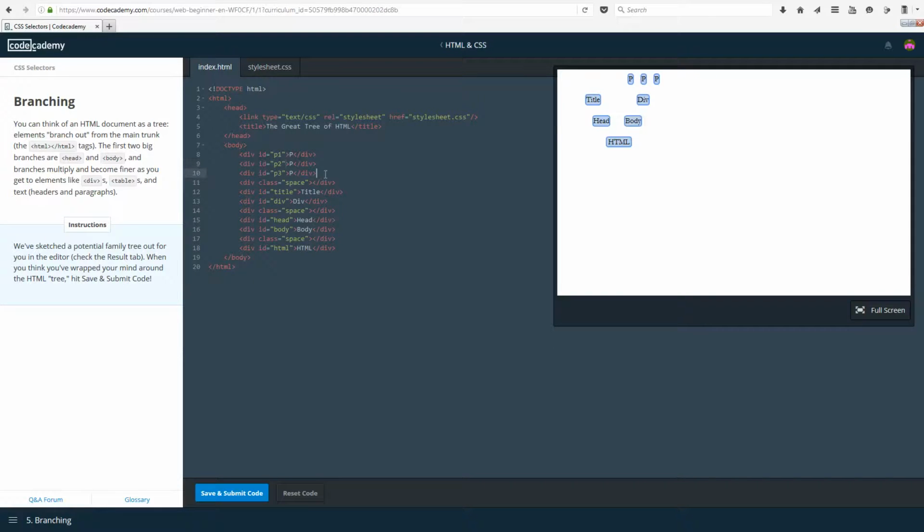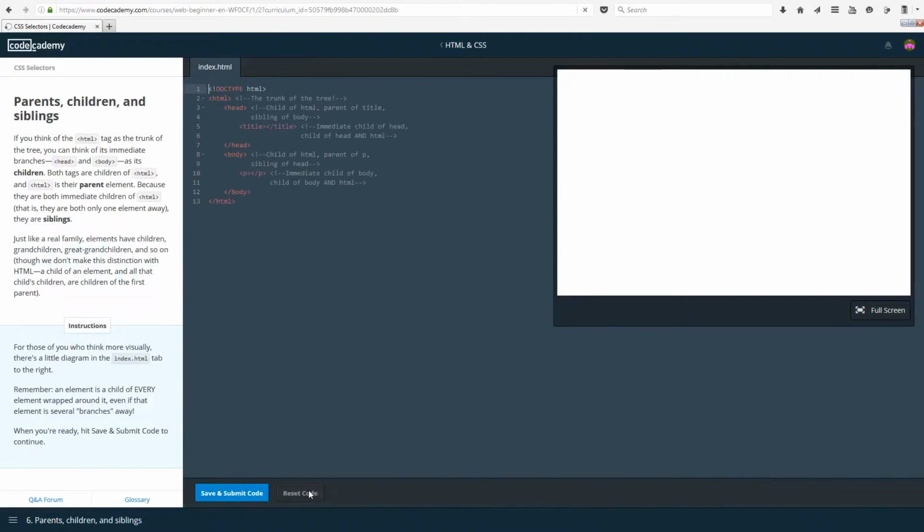I don't really know what ID is, because they haven't explained what ID does, or class, but okay. We can just move on. I think that it's just an example of how things might look. So in the HTML you have the body and the head. In the head you have the title, and in the body you have the div, and the div contains the 3 paragraphs. So let's move on.